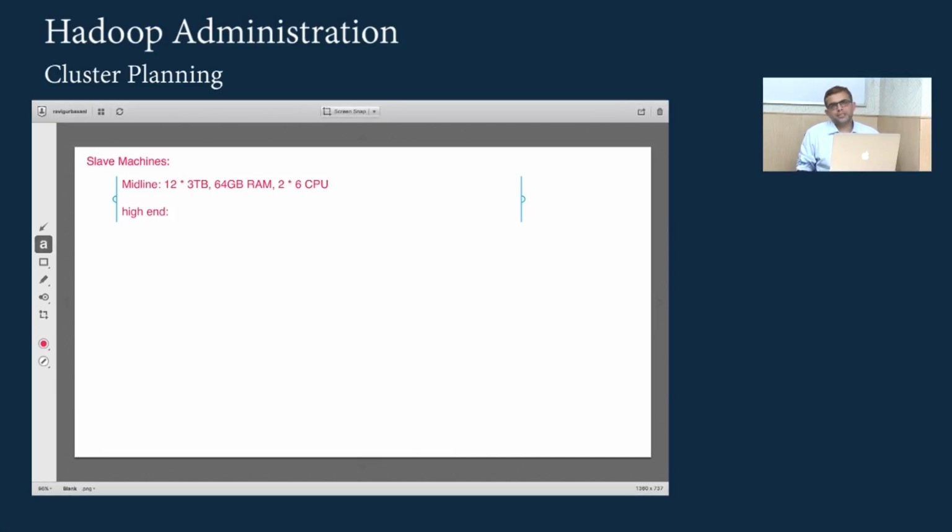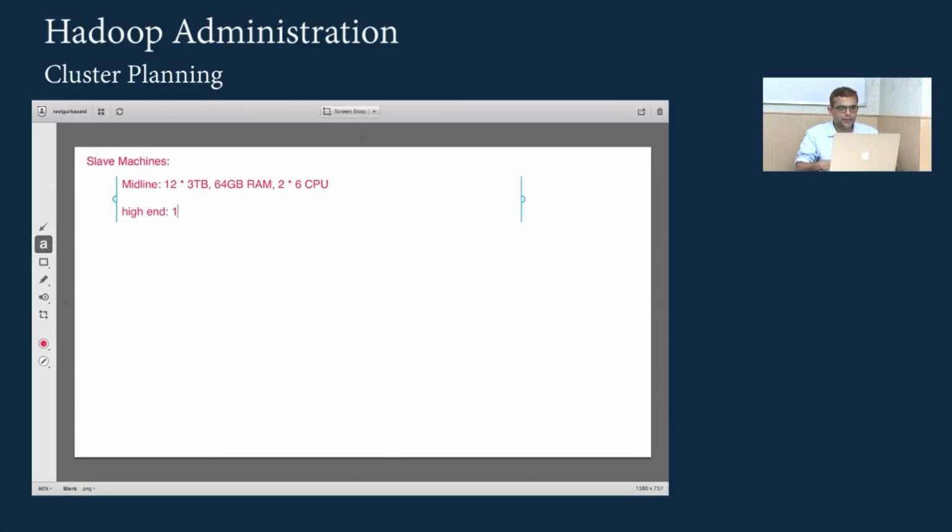Now when you order these machines, you don't have to go to a vendor like HP or Dell because that will cost you a lot of money, a lot of dollars. What you would want to do is assemble them yourself. This is also called, in the hardware market, Intel white boxes. Intel white boxes are basically machines that are not really branded, typically assembled by your own IT.